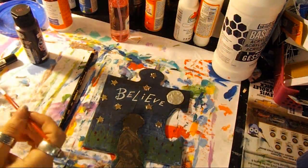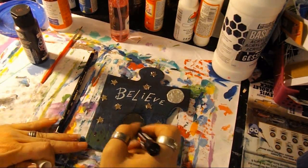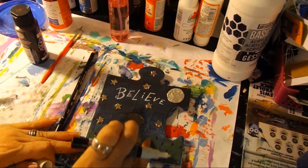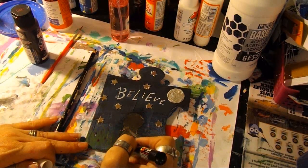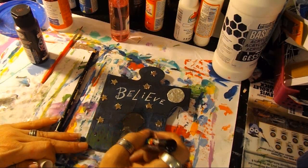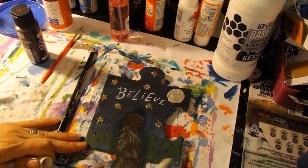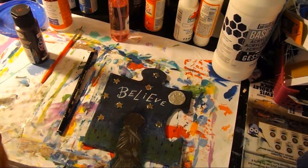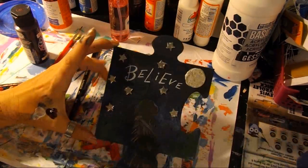So, I love it. She looks good. I'm excited. I'm going to add a little bit of white, I think, to her coat. Just a couple lines here. And yeah, I'm rubbing them out because I don't want it really thick. Something simple like that. I love it. I'm going to blend those out a little bit. But there you go. Believe, guys.